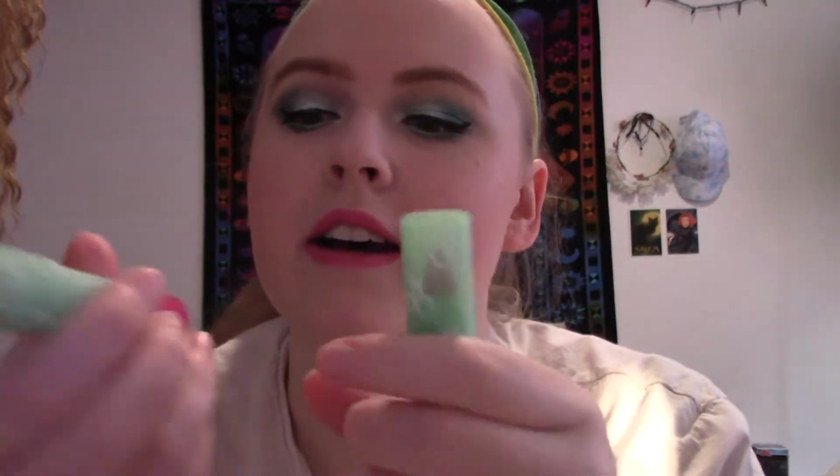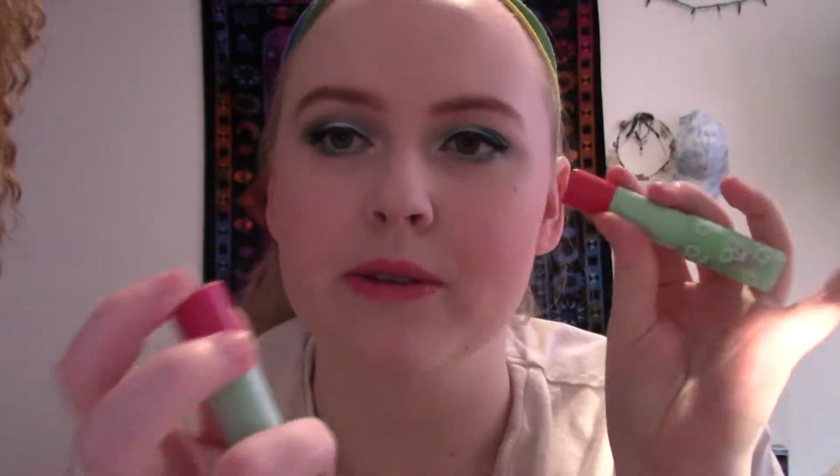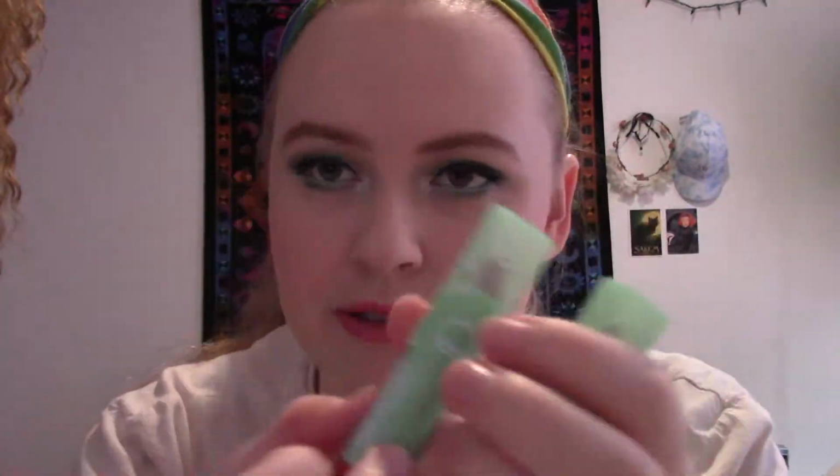And then I used the, what is this one called? I used the Juicy Apple shade today. I will use the cherry shade tomorrow. They smell delightful. They smell extremely like fruit candy, so A+ to that, but this is like a fuchsia bright pink. Again, same thing. Don't think it goes well with this palette, but I'm trying everything out. So we'll see how it looks tomorrow with the more neutral palette.